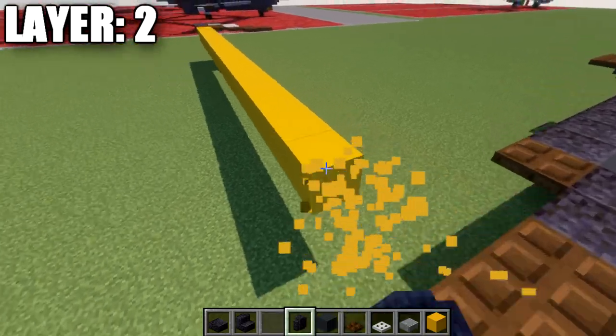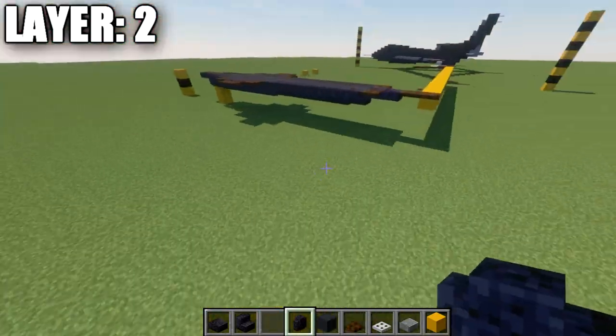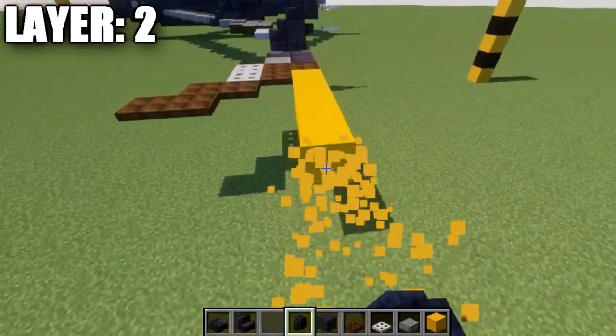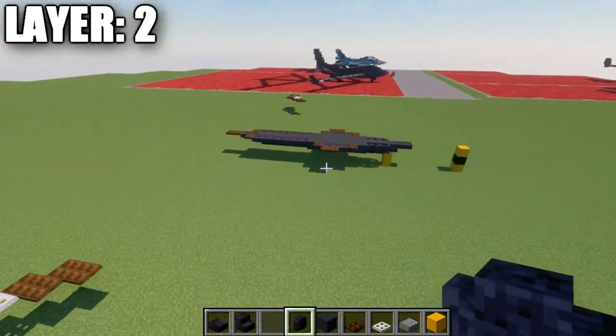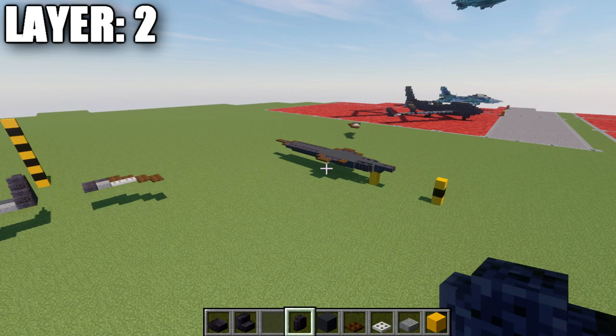Once that's all done, you can delete any of these yellow concrete blocks that you did place, as they are going to be no longer needed for the build. And so we'll go and delete those. And with that, we are pretty much done with layer number two for the build. And from there, let's go ahead and move into layer number one.